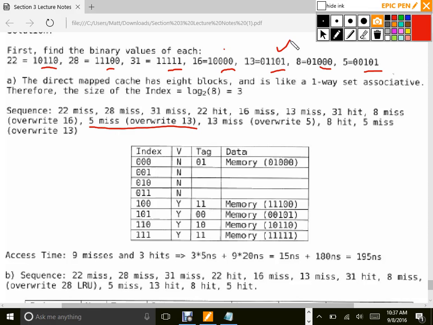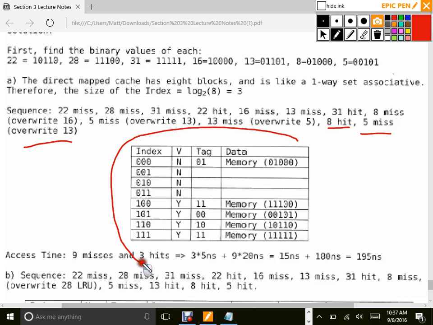Why would I put that in there? What concept am I trying to teach? I said a T word at the beginning of lecture about operating systems. Something a shark does when they're about to eat something. Thrashing, right? So here, I'm not just saying 13 and 5 and 5, 13 to torture you. I'm trying to reinforce this concept of thrashing. And then 8 would be a hit, 5 would be a miss, and overwrite 13.